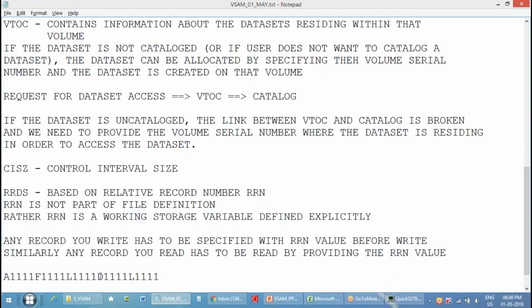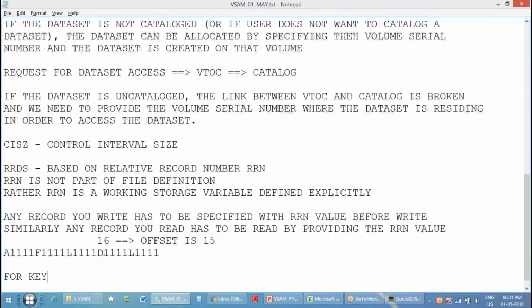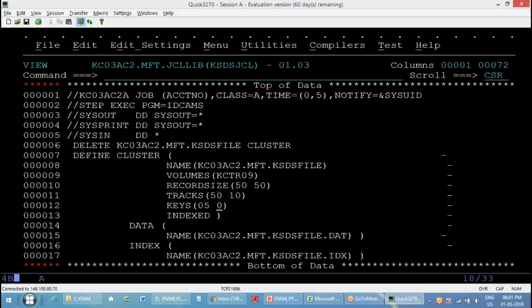Suppose department is the key, starting from column 16. Offset is how much it has moved from the starting position. So 5 comma 0 means the first 5 bytes.